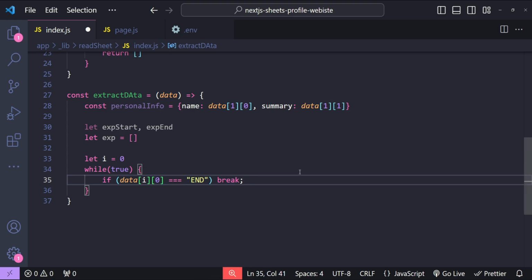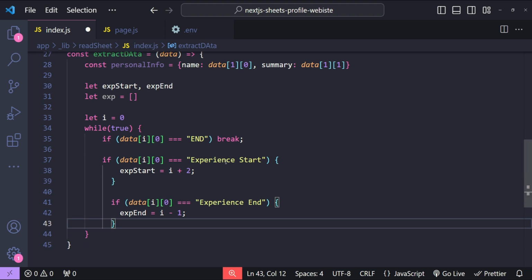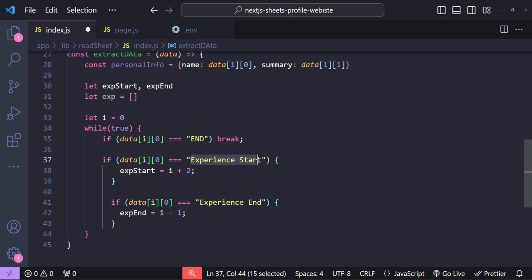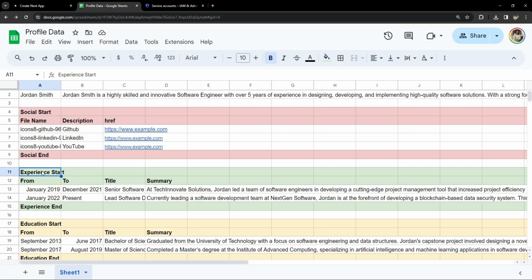Otherwise, to fetch the values for the start and end pointers for the experience, we can simply use their tag values. So when we encounter experience start, like over here in this sheet, let me just zoom it in, then we will know that the second row from that row is going to be our start pointer, and when we encounter experience end, then the previous row is going to be our end pointer.